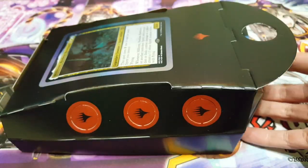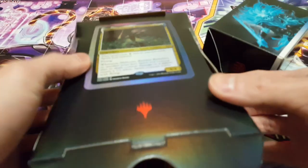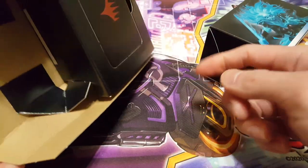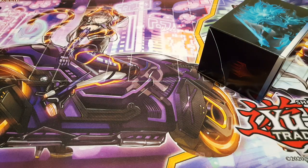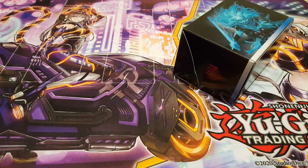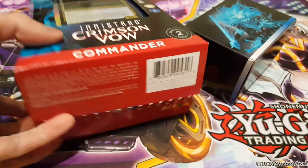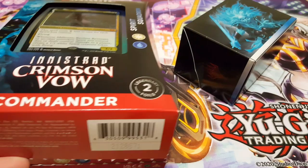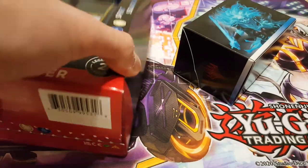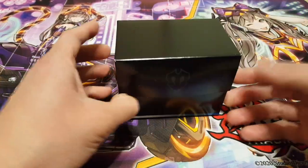We simply pull that out and we have our deck inside. There's a nice cover card or cover art which you put in, and you can display one of these boxes really nicely on your shelf. You have these nice counters you could pop out and use if you wish. Just to show you an example: once you put it back, you seal up the bottom and just display it on your shelf. Commander decks have always been designed this way — they always have the commander in front, and you could have something quite amazing to display as a collection of every commander deck you've bought.